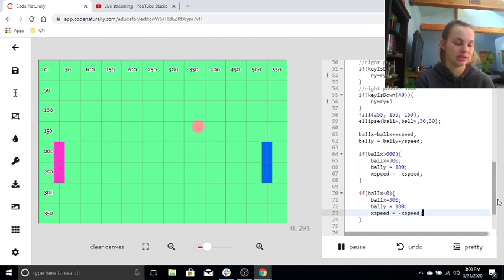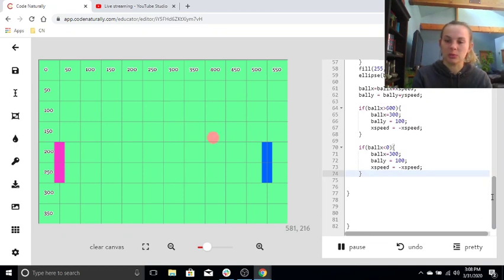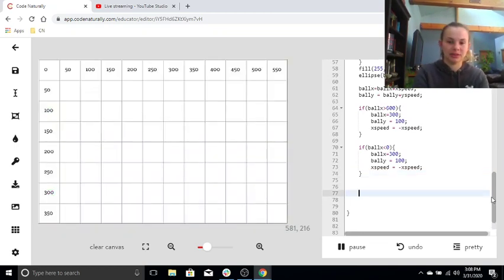Okay, so another thing that we want to check is if it touches the top or the bottom of the sketch. You'll notice as you play this that a lot of times it'll bounce off of your paddle, bounce up to the top, and then bounce back down to the person. So we want it to be able to bounce. To make it bounce off of the walls like that, we're going to go down out of that if statement.